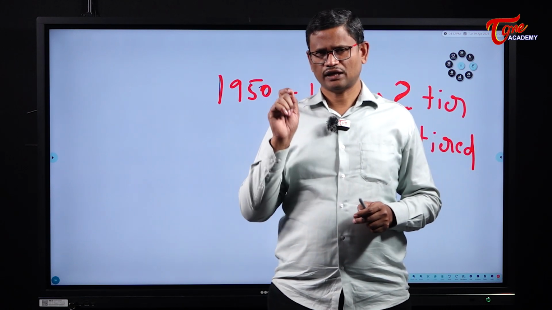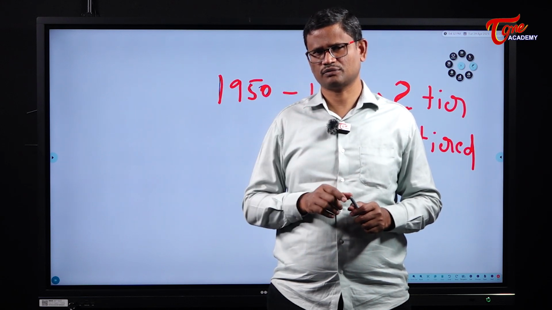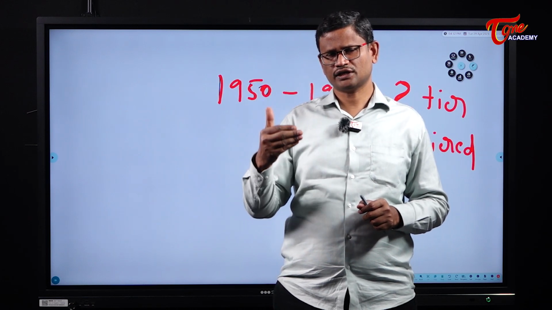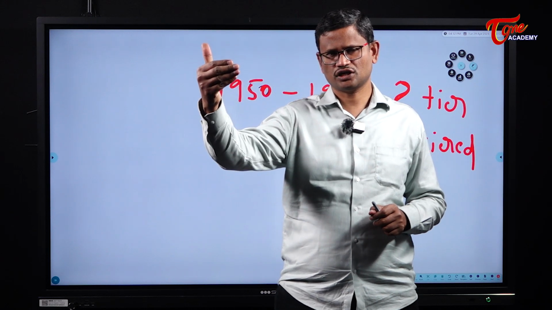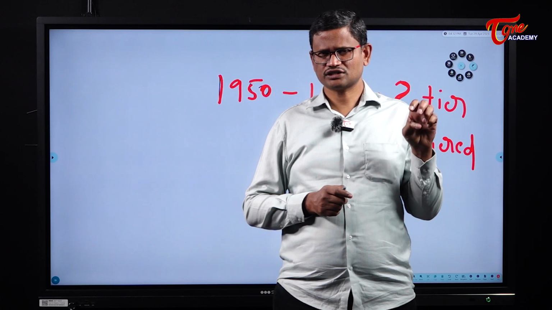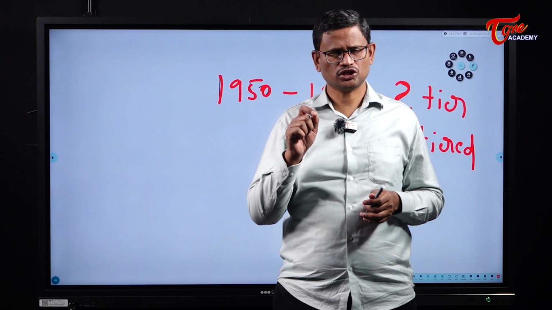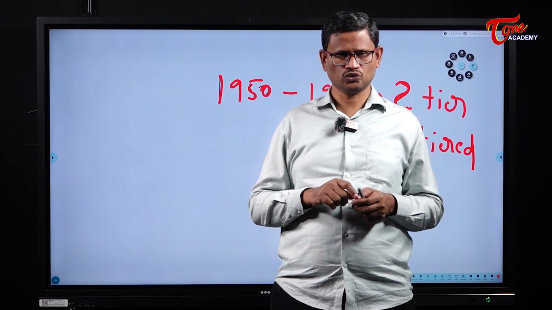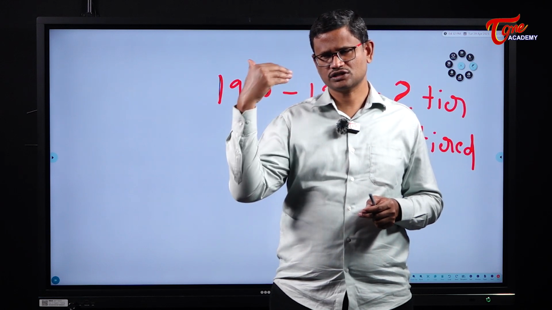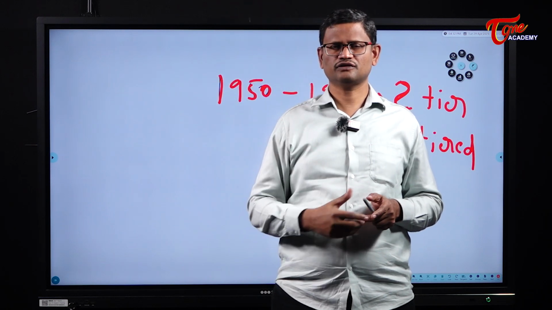Similarly, the 11th Schedule of the Indian Constitution, created through the 73rd Amendment, has identified 29 items. These 29 items are to be devolved from the state government to the local governments. So the 11th Schedule divides the powers between the state government and local governments. Similarly, the 12th Schedule, inserted again in 1992 through the 74th Amendment, divides the powers between the state government and urban local governments. So that's how India is a three-tiered federation.